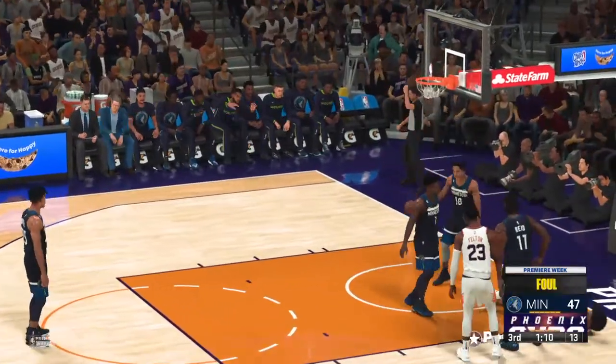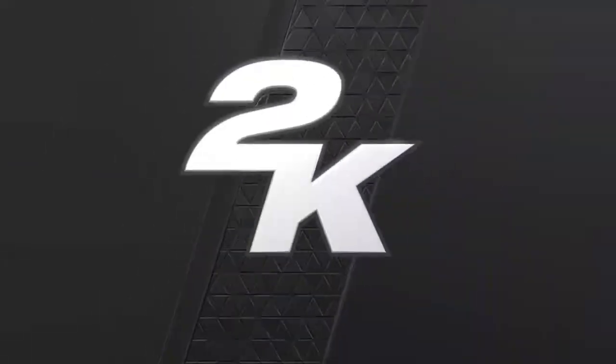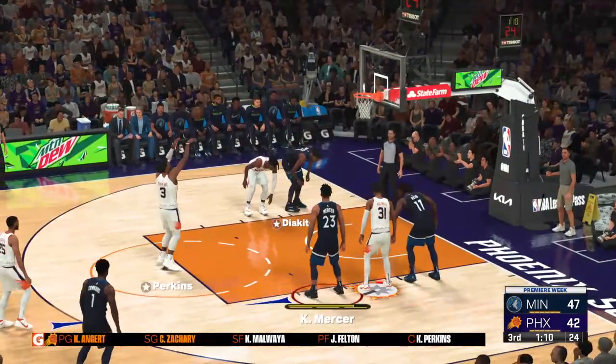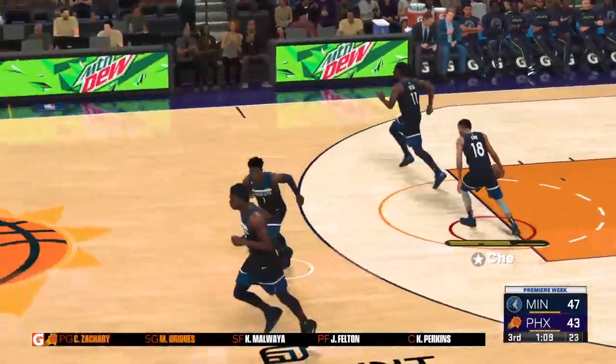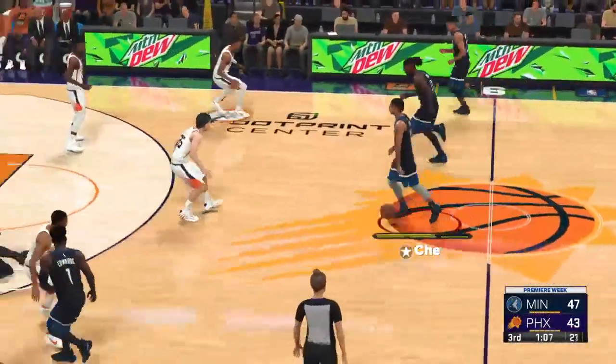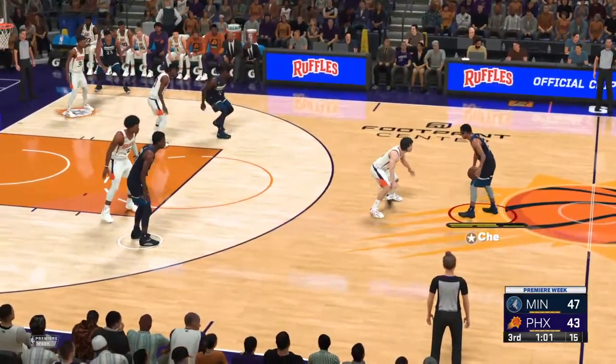Another shot. Cross contact on the shot, and now a 3-point play chance as he'll head to the line. They didn't have much of a problem getting the ball into the post that time. And the Suns making a change here. Bridges checks in. 1:02 left in the third quarter.